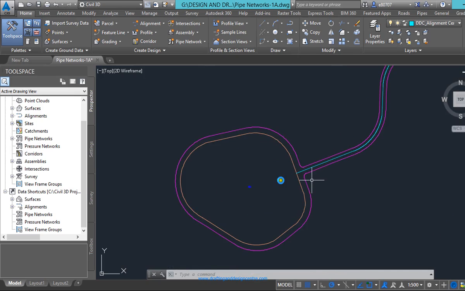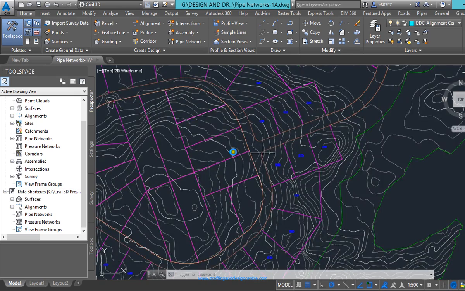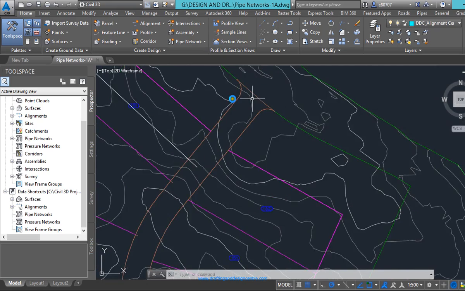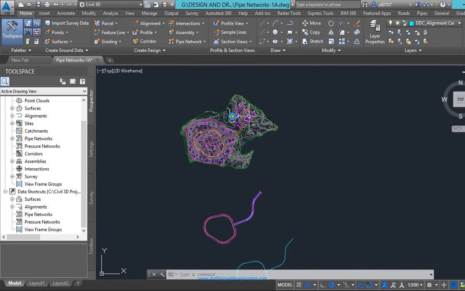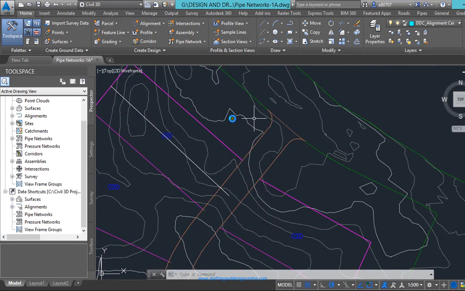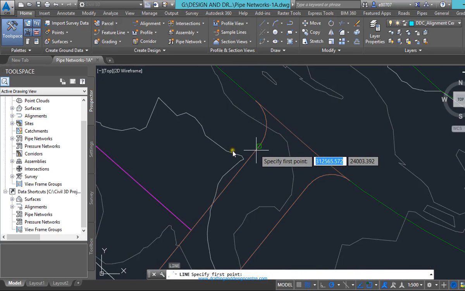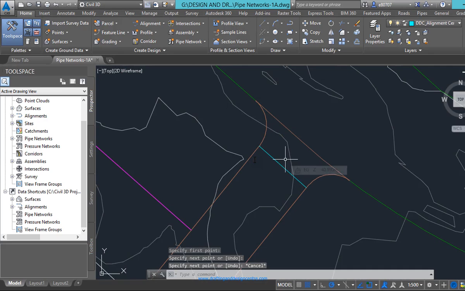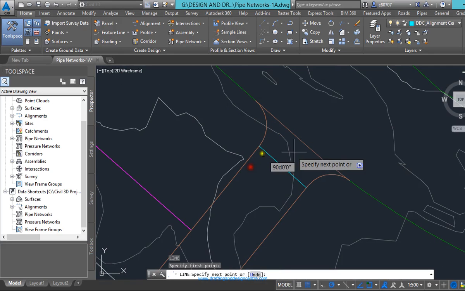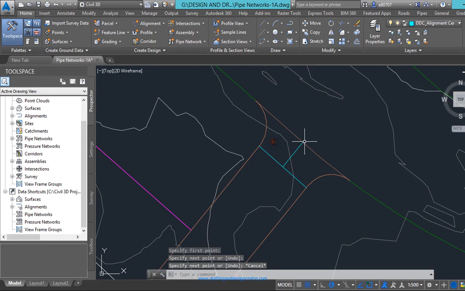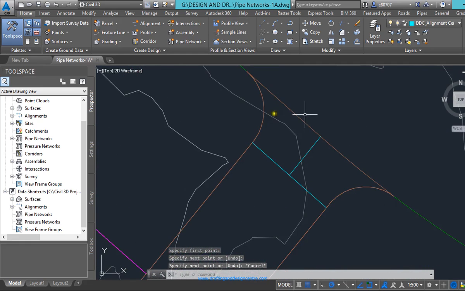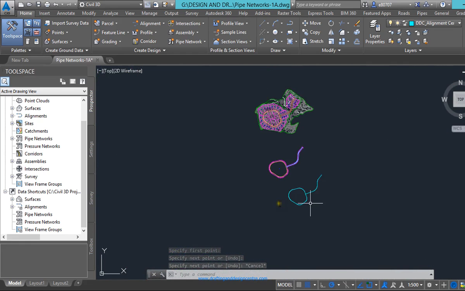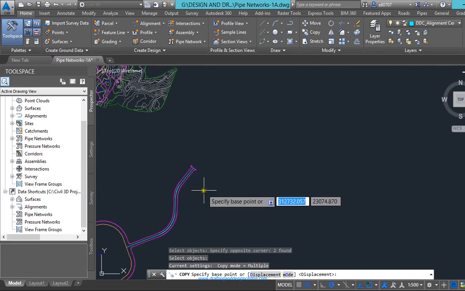And so copy this alignment, which is these two portions, enter.